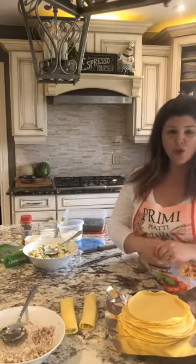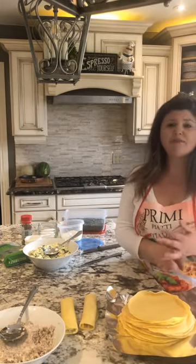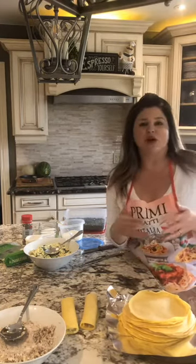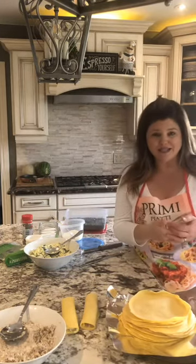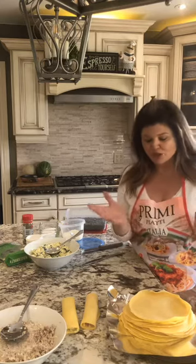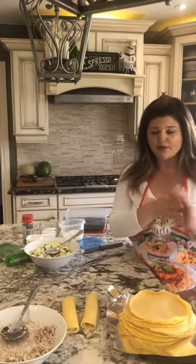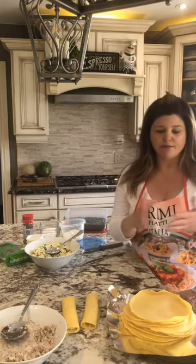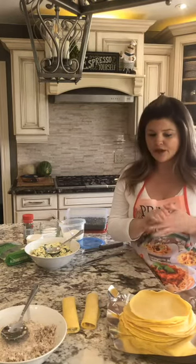So I've used 3 cups of flour, 2 cups of semolina flour, and 1 cup of white flour. And then however many cups of flour you're going to use, you double the eggs. So I have 6 eggs, a little bit of olive oil, a little sprinkle of salt, and then water. I didn't measure. You can refer back to my video for the exact measurements, but you want it liquidy. You want it like a crepe dough mixture, okay? And so that is the recipe for those.